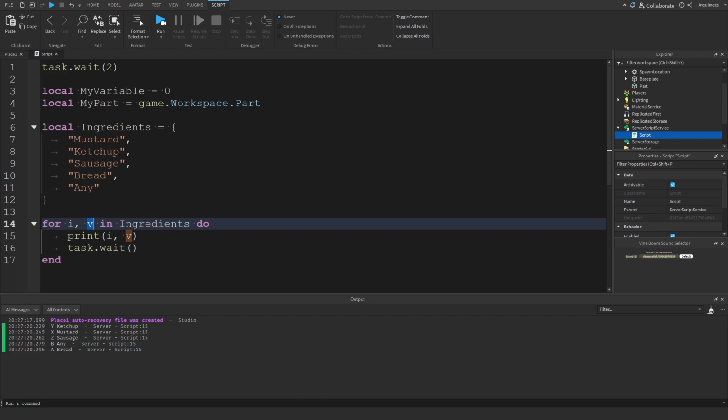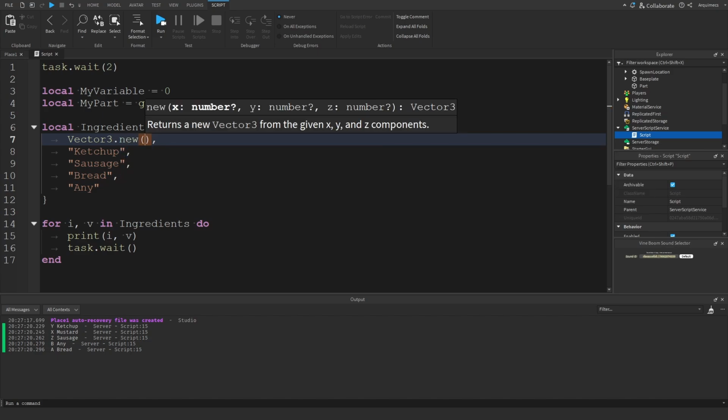So the value will be, for example, 1 equals to mustard. So this is the value, the one you're trying to input. So let's say let's do 1, this is a value. Let's do 2, this is also a value. Let's do Vector3.new and a table of numbers.